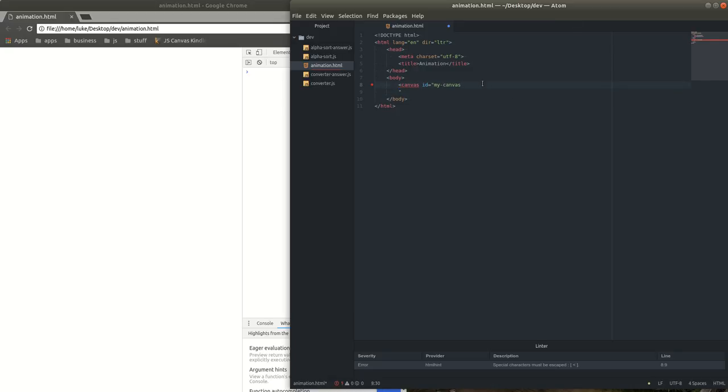Okay, we need to set the height and width. 640 pixels by 480 is a decent way to start. You can change that if you want. And then display something if the canvas isn't supported by the browser.